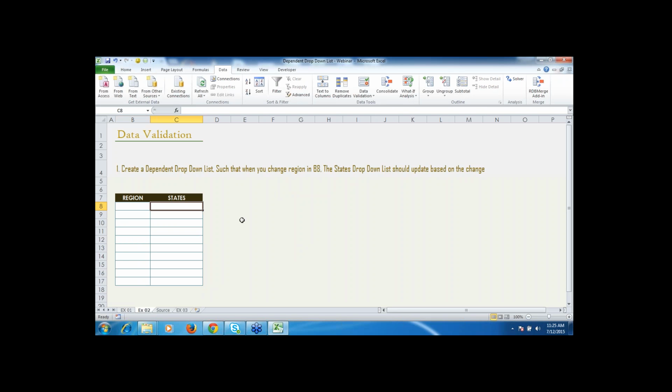Now the important and interesting part is the states. We have already given the name, but these have multiple names, which is north, south, west, and east, which we need to give in states.